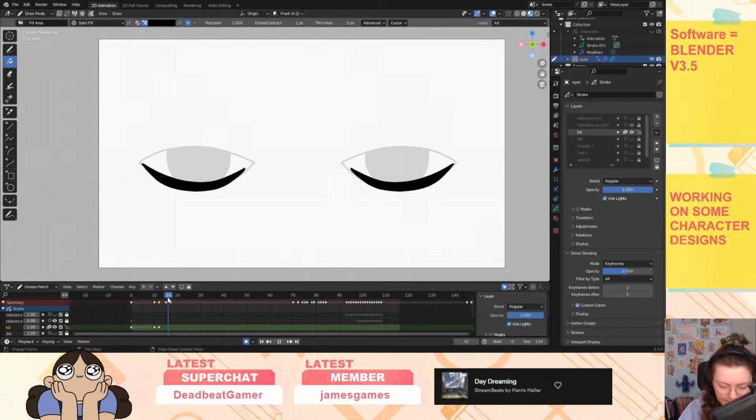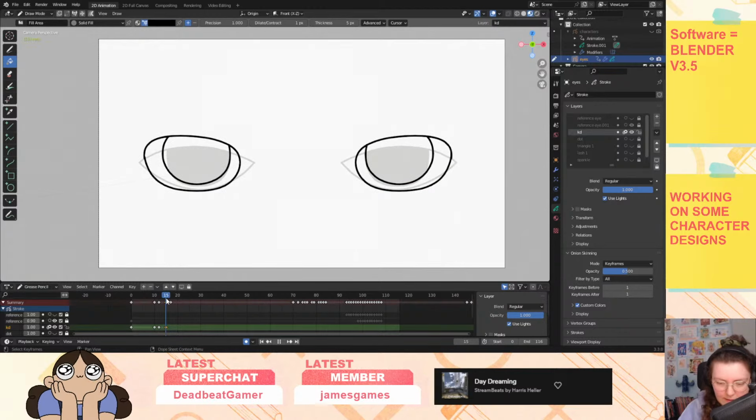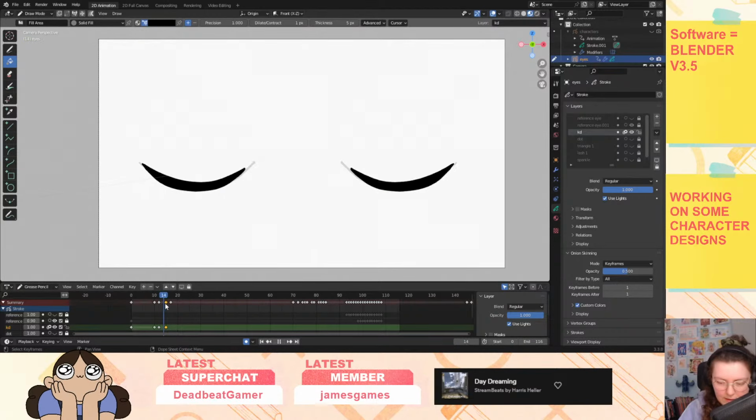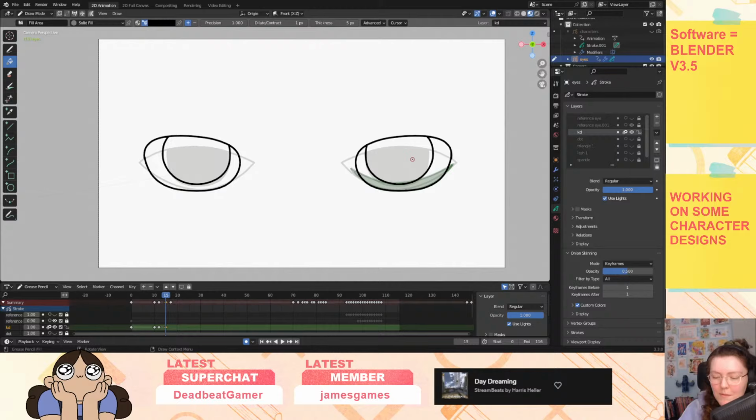So, and then this, I'm just going to duplicate this one. And I might make this a bit smaller, but I needed that as a reference. Solid stroke.